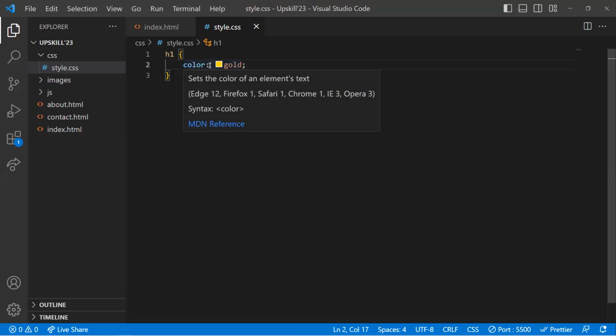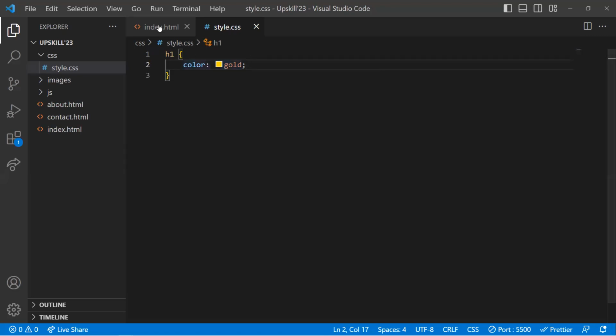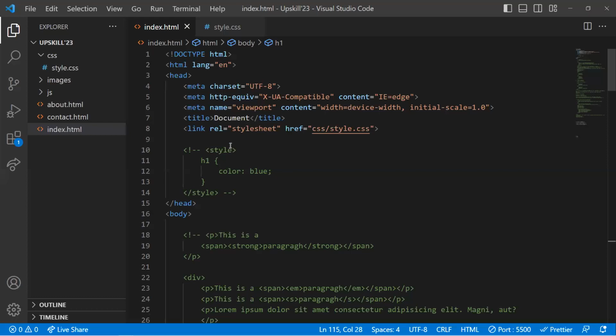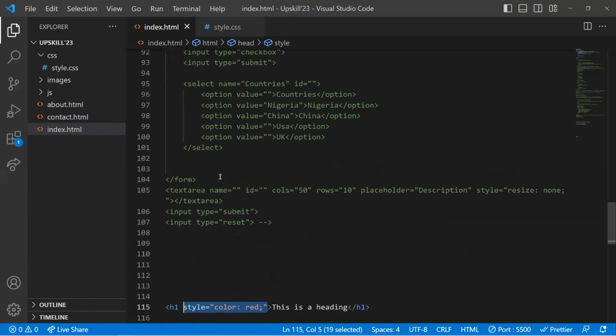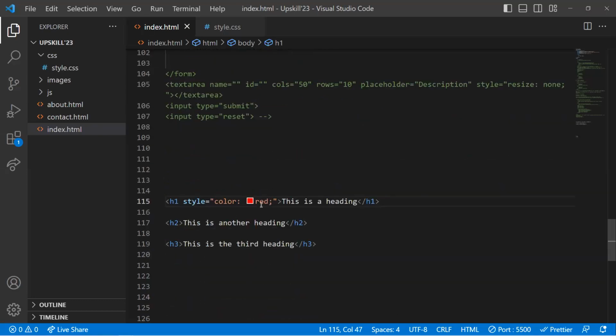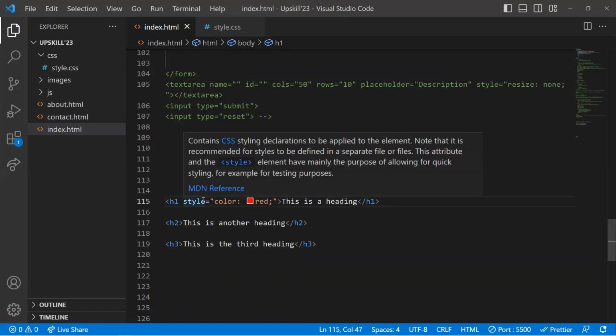Remember, I'm using a colon here, right? Then if you observe here, I'm using an equals to in the internal, right? It's as if I'm assigning these things to this style. So just take note of that.